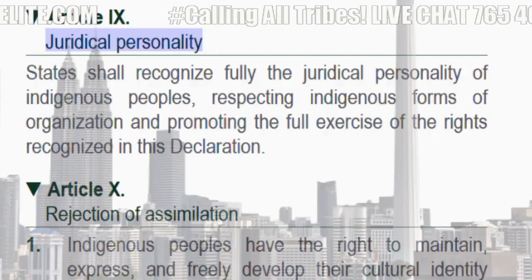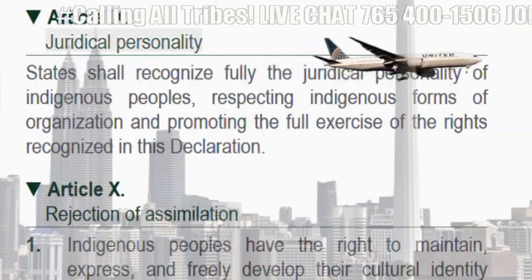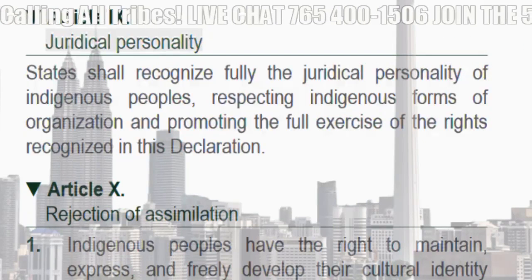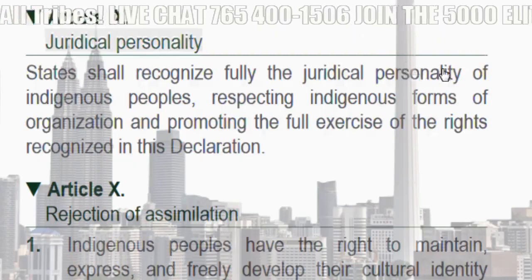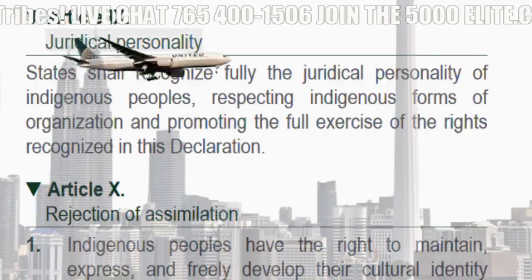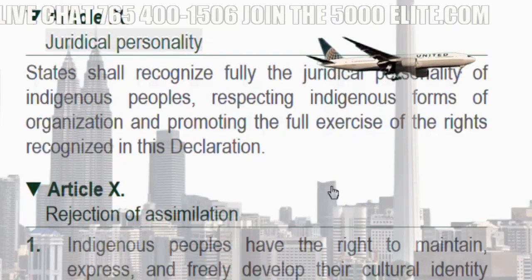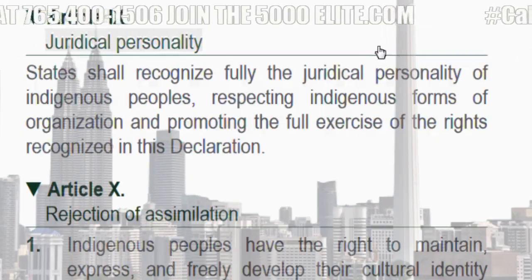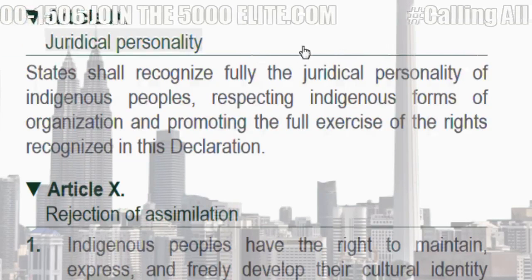Judicial personality. You have to be organized to have a judicial personality, or can you just be like whatever with it? That is the question. We still got 15 people on the line. I hear Willie fidgeting in the background. There has to be a foundation. There has to be a structure into how you will operate as indigenous people. Absolutely.